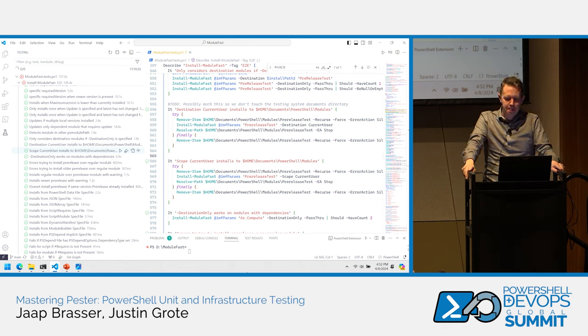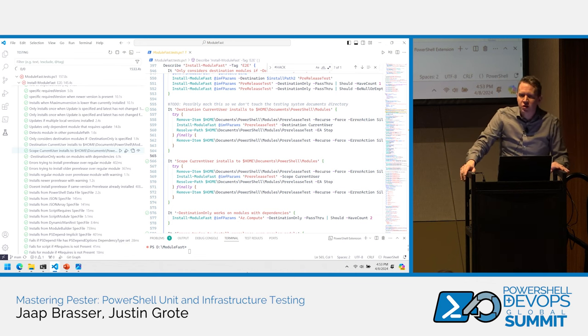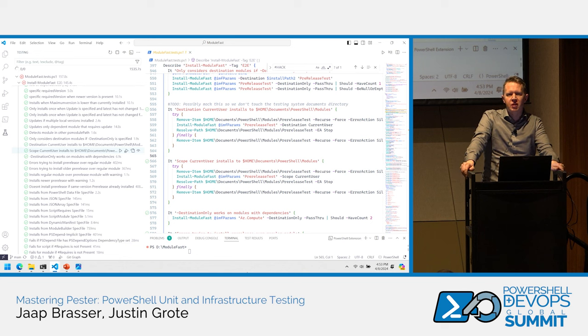I'm noticing that you don't have an assertion set in these tests right here. Oh, assertions, yes. So the question was that I'm not using Should, for example. The reason is that in some of these test cases, I don't need the extra information that Should has. I just know this test either works or it doesn't.